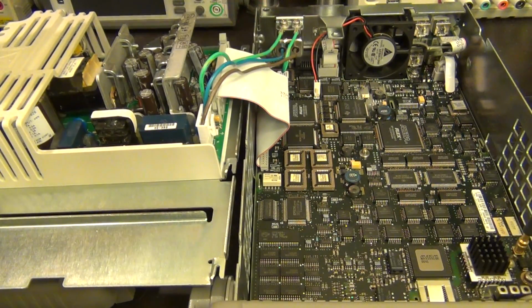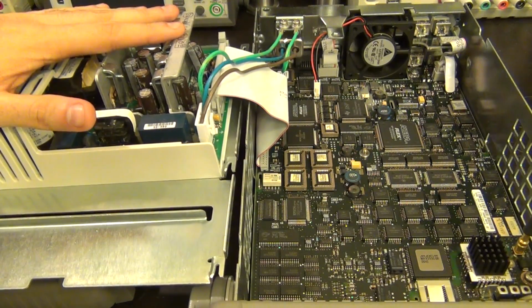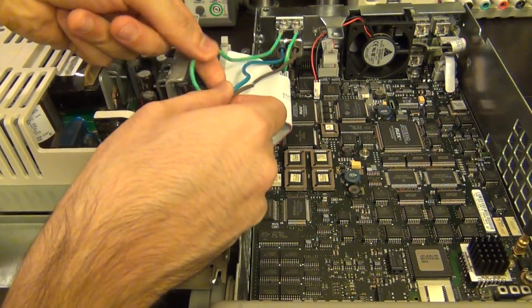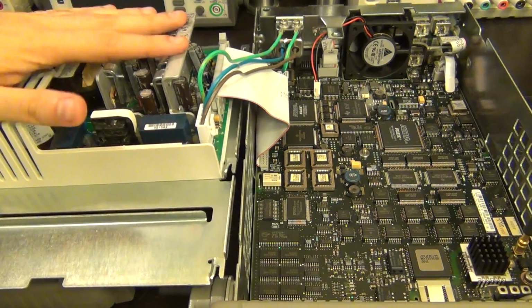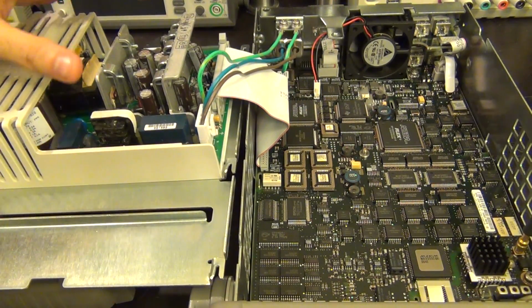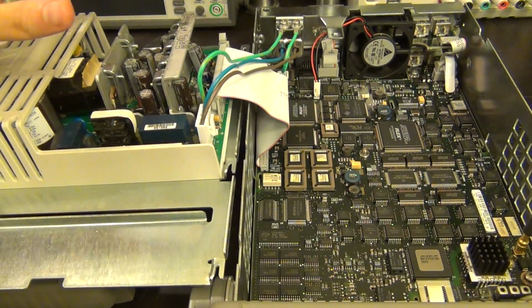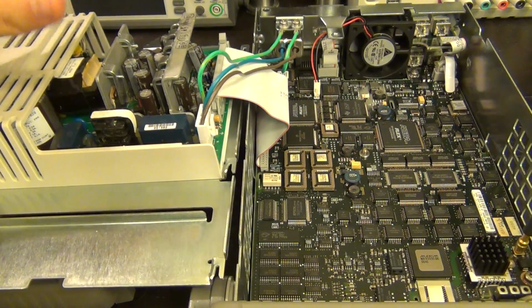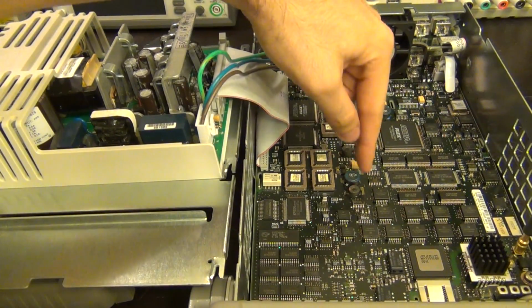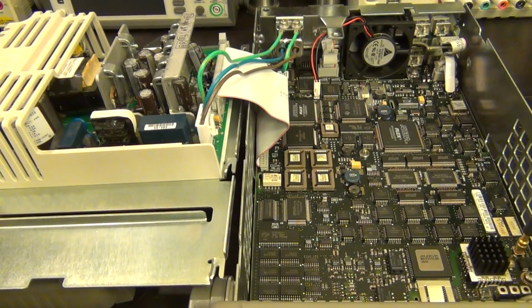And you can see that the only connection from the external line AC to the unit is through the power supply itself. There is no other interaction to the main PCB. And you can see the two line and the earth ground coming onto this power supply. And then the power supply has a ribbon going back. So this power supply is one of those units that produces a whole different range of voltages, all the voltages that essentially you would need on the main motherboard. If you look here at a quick scan, there's only very little circuitry that would be a DC-DC converter of some kind. Everything else is internally generated from this board itself.